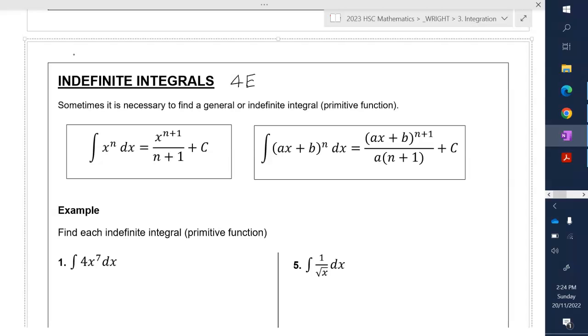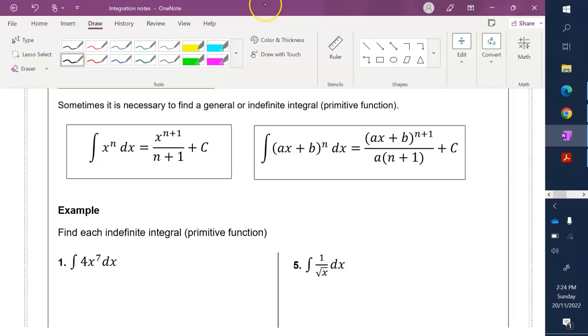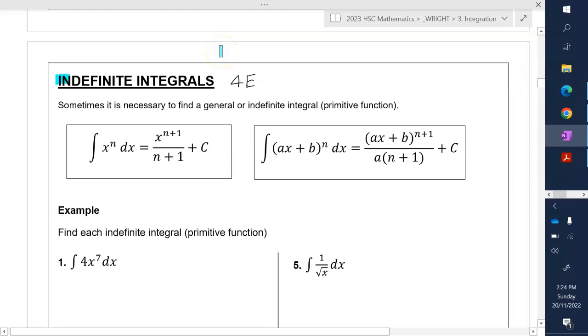We're adding a c because what we're looking at the moment are indefinite integrals. We don't know if there is a region in which this is existing. We're down the track going to put some values above and below our integral symbol, and that will make it a definite integral. But for here, we don't know what's happening. We don't know whether our original function had a value at the end by itself, so we must always add plus c.